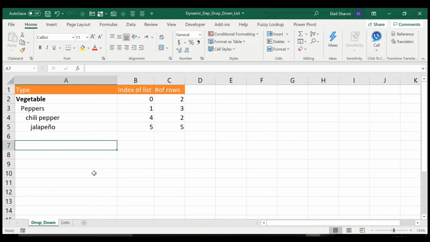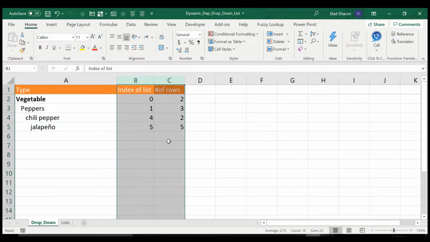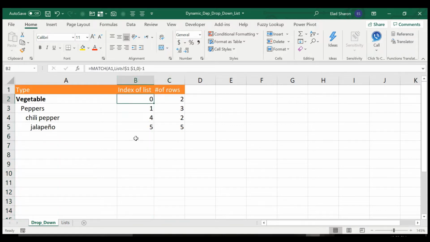Next part is the drop-down area itself. So this is the drop-down selections. You can see these are two supporting formulas that I use to build this. Now you can add these formulas within the drop-down formula that I'll show you, but actually, I prefer to put it outside. That way it's much more user-friendly and you can understand what's happening.